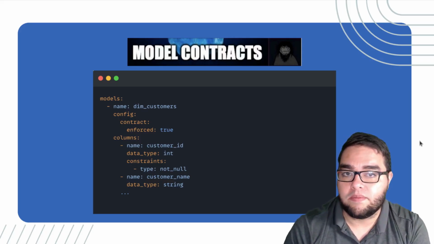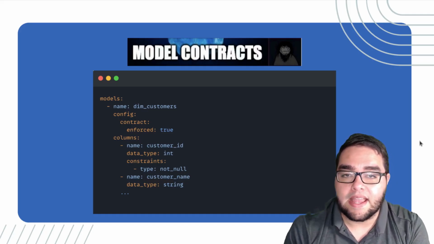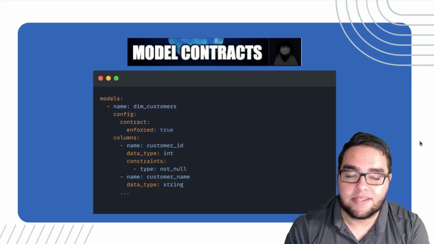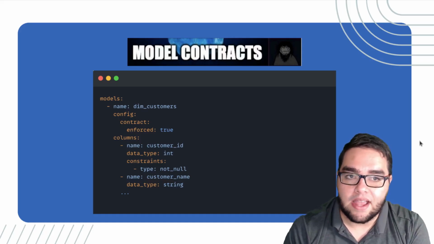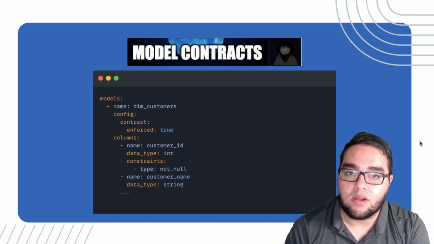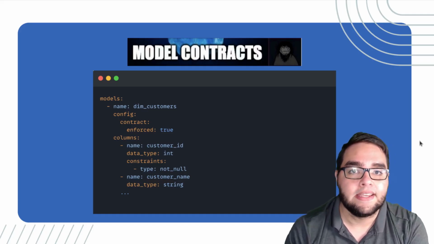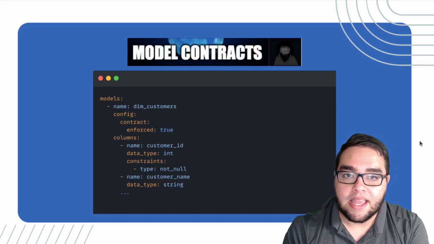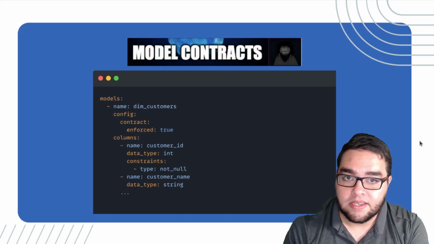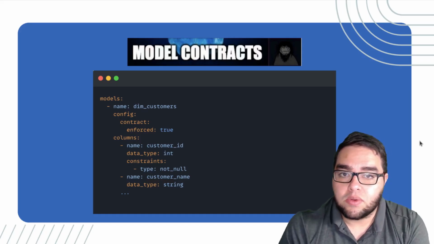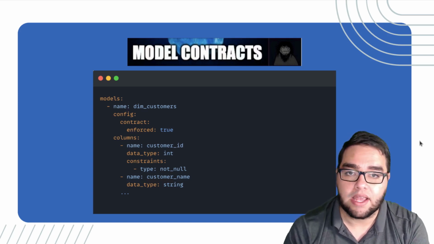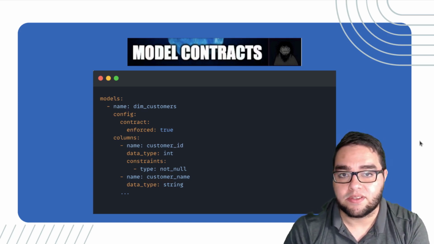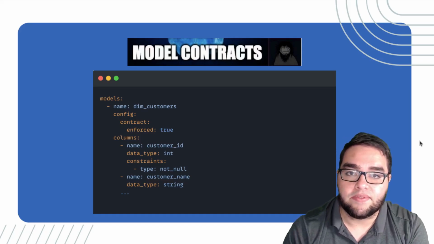Ideally, this comes from the concept of data contracts. So you can sit down with your stakeholder, they tell you, hey, we need this data set for a dashboard. And then you can sit down and try to negotiate this column, how fresh it is, what are the data types, what are the column names. And if what they try to give you as input doesn't match whatever you discussed in your model contract or data contract, this is going to fail. So it can be a very nice feature.